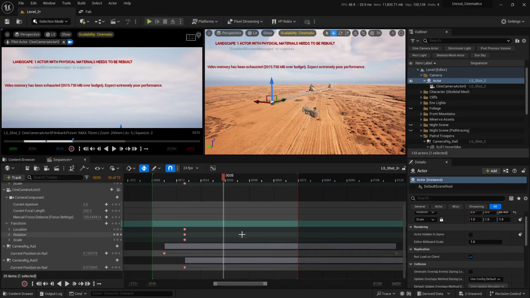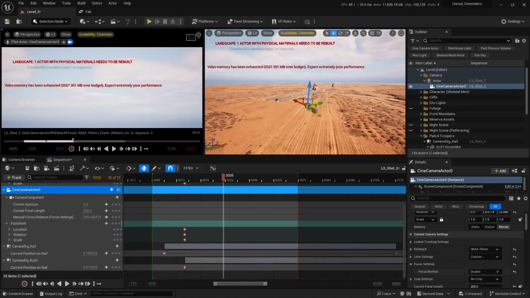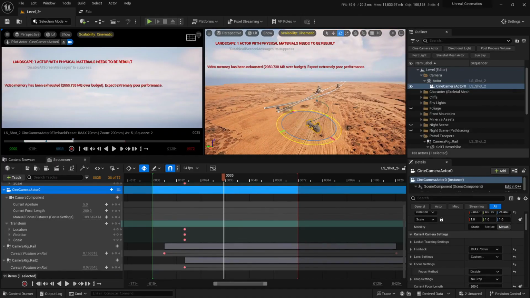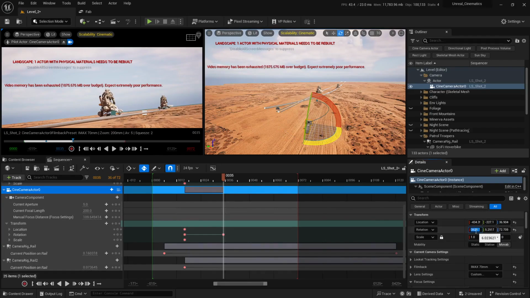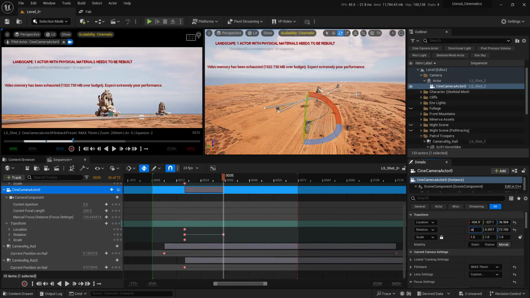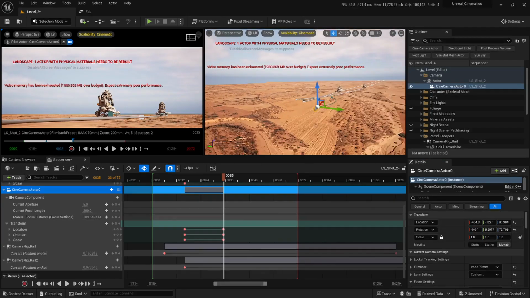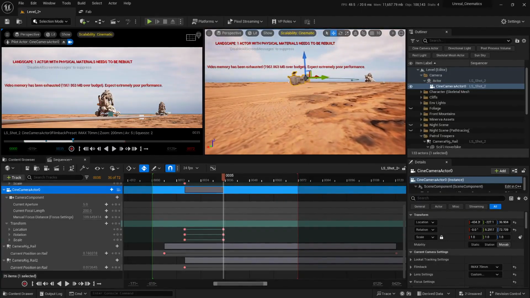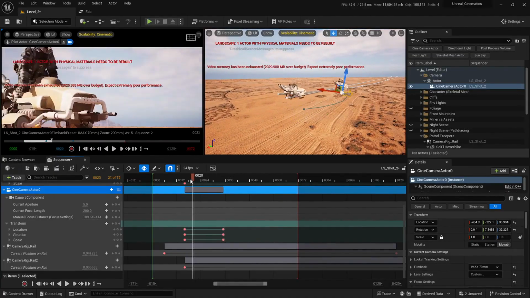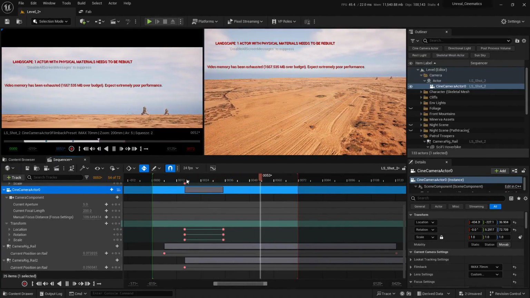I'm gonna go down here, select this camera, and rotate this camera on Z to maybe just about here, I guess. I'm gonna type in 0 in here, and yeah, I think it looks good. Let's see how this looks. And yeah, I think it looks good.